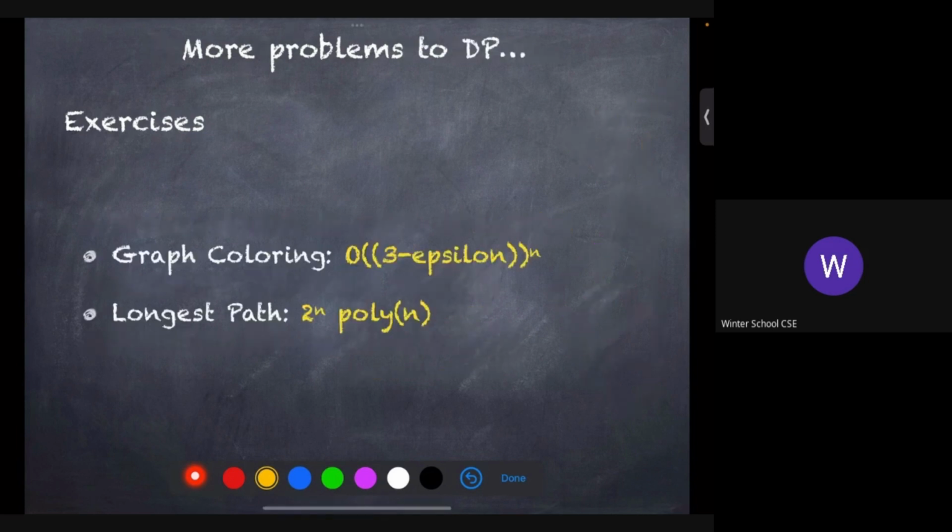And then for graph coloring, that's what I was speaking about with independent set: just try to improve this algorithm in 3 to the n by any epsilon. Don't go beyond 2 to the n. That could be quite tough. But everything between 2 and 3 is doable. And if you want to go just a little bit below 3, it's very doable. You just need one more idea. You need to understand this dynamic programming and to see how you can improve it there.